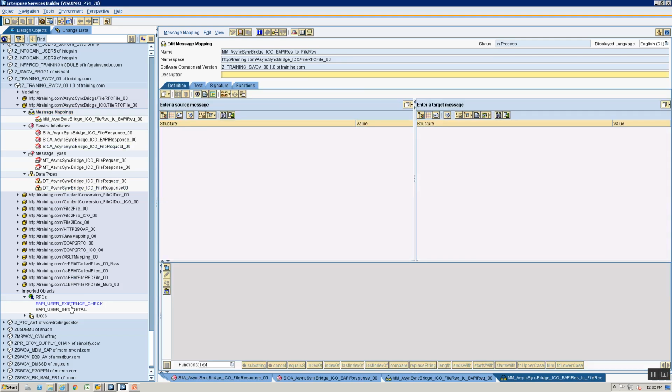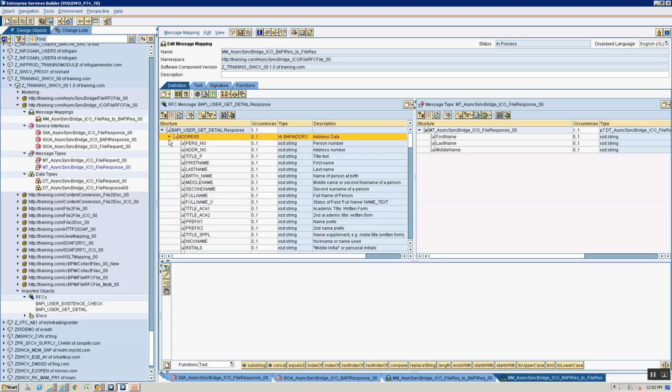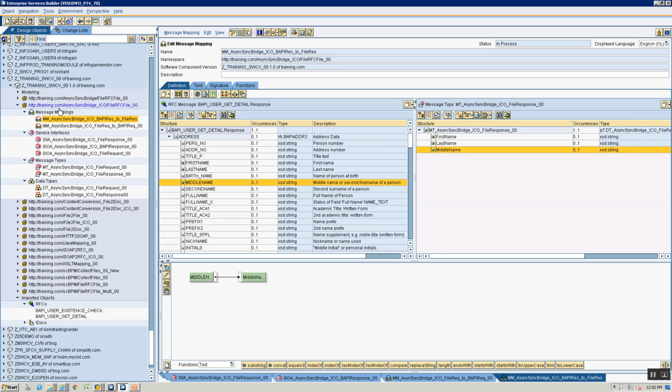My source structure is going to be BAPI user get detail response, and my target is going to be message type file response. With that, I'll drag my first name, my last name, and my middle name. So my response mappings are done.